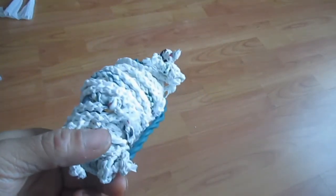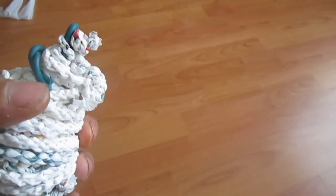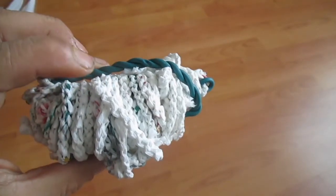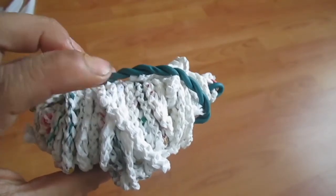Right here I got about 9 or 10 bags in here. So about, let's say, between 17 to 20 feet of plarn in a zipper chain sinnet.